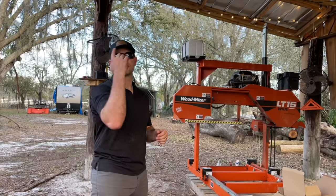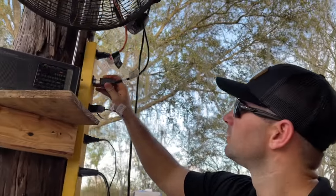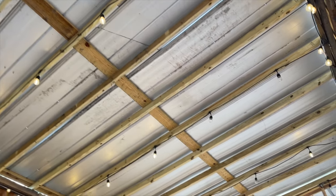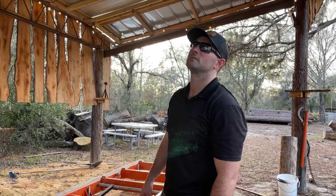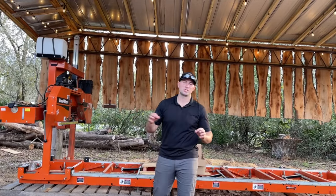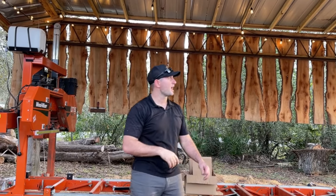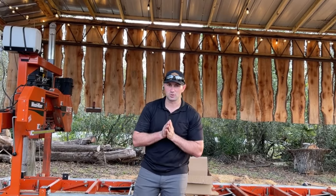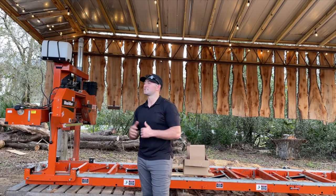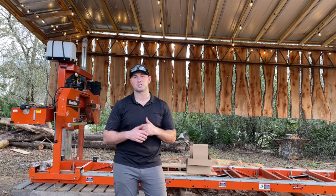We just finished hanging those 48-foot string lights back and forth across the pole barn. Turning it on now — moment of truth. It looks like some of the light bulbs aren't screwed in tight enough, so I'm going to get back up there and crank them down. As you can see, we just finished hanging the eco luminal string lights — the 100-foot set around the perimeter and the two 48-footers strung back and forth along the rafters. I'm really excited for it to get dark outside. I want to give a big thanks to eco luminal for sending us these lights; now we'll be able to run the sawmill at nighttime.